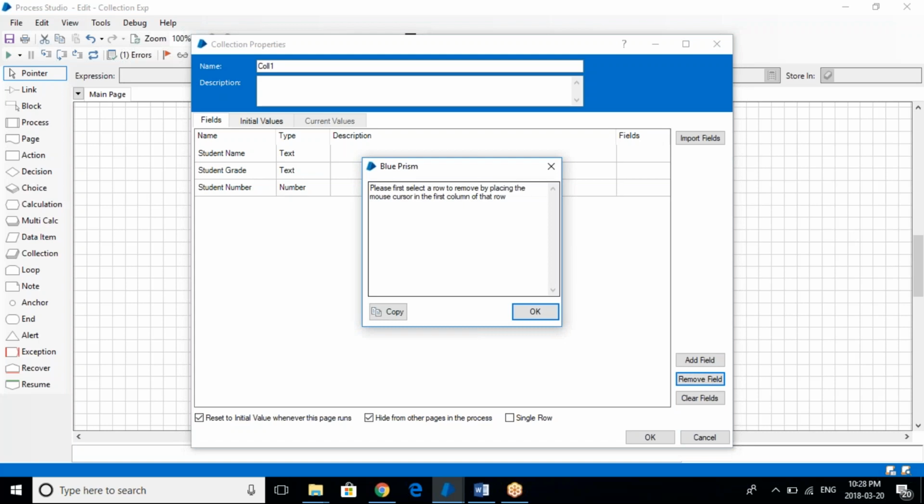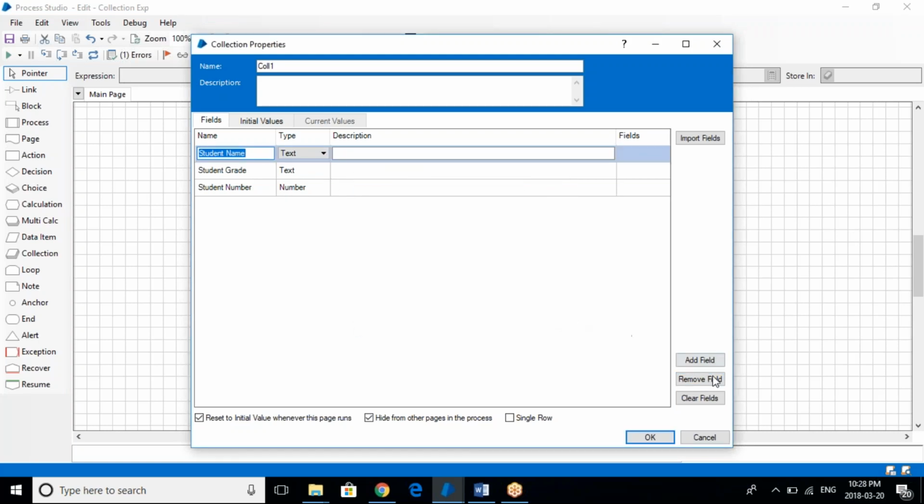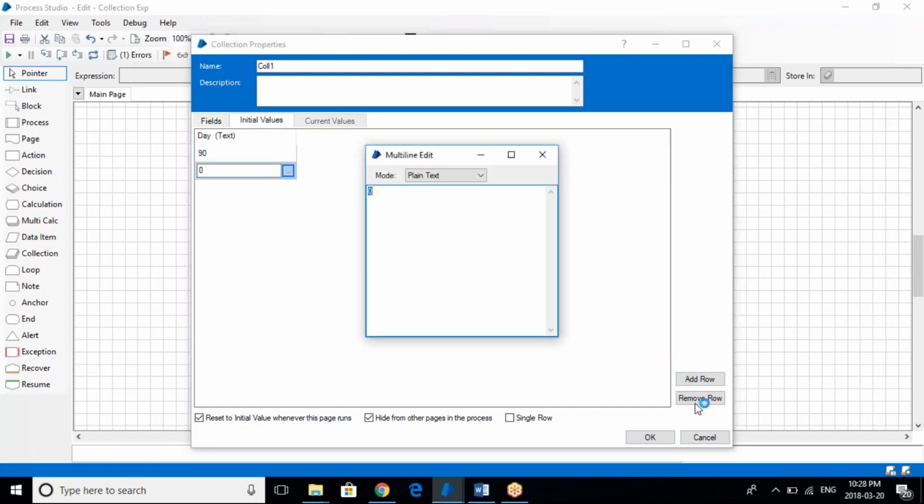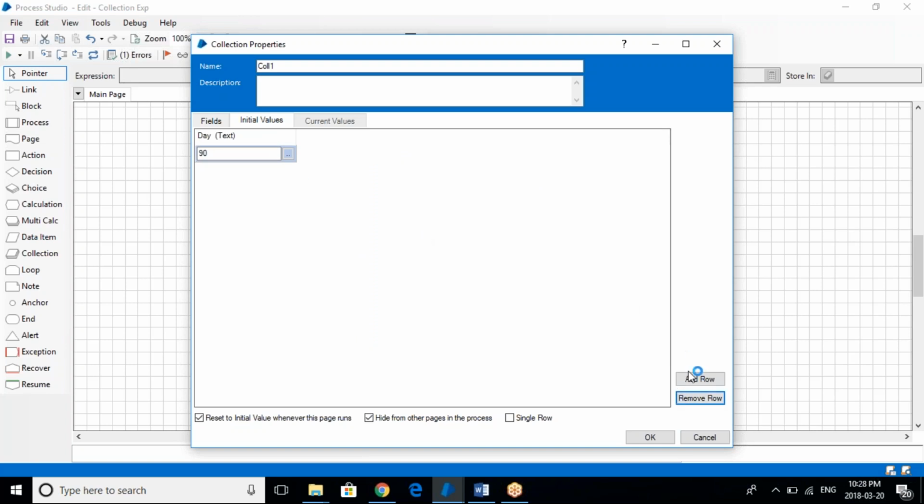So let me first remove the fields. Remove the field here, and let's say you just add day, and say that this is a text. Remove this also, remove the row. Now we can add rows here.